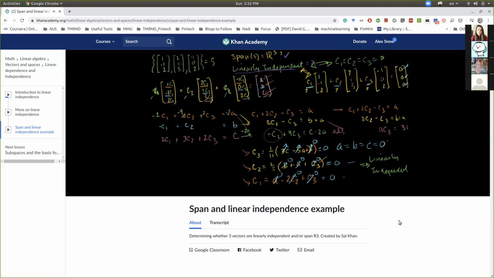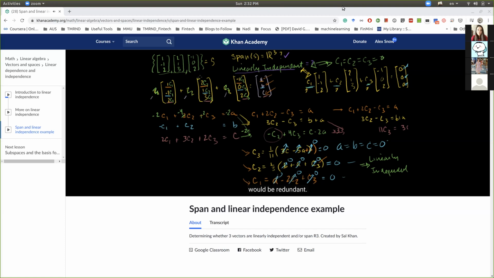So this is interesting. I have exactly 3 vectors that span R3 and they're linearly independent. And linearly independent, in my brain, means that I don't have any redundant vectors, anything that could have just been built with the other vectors. And I have exactly 3 vectors and it's spanning R3. So in general, and I haven't proven this to you, but I could, if you have exactly 3 vectors and they do span R3, they have to be linearly independent. If they weren't linearly independent, then one of these would be redundant.